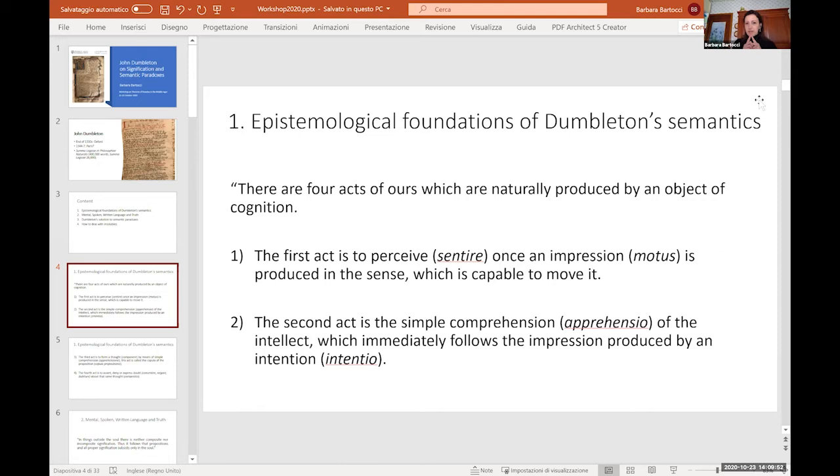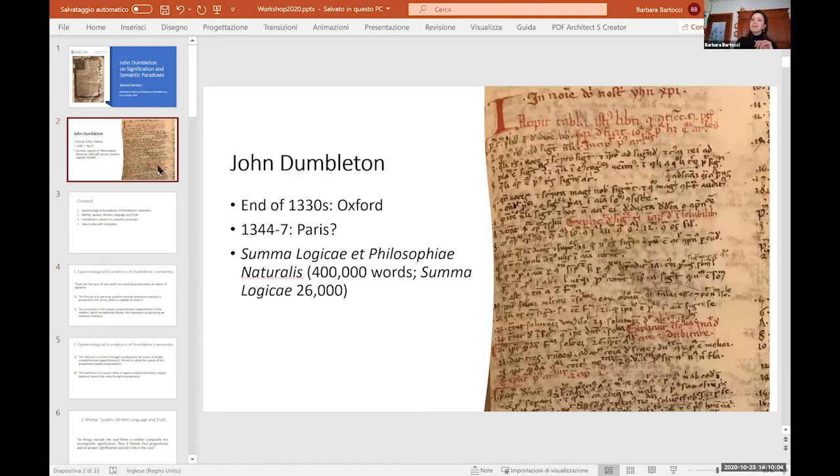Now, a basic question that someone might raise is, how do we acquire such stored mental representations? We don't know, because unfortunately what we have seen before here, the 10th part that lacks, should have explained how these intentions are acquired, whether they are empirically formed or innate. We don't know. When we talk here of intention, Dumbleton has already taken this as acquired and just thinks of something that has happened. So we have stored in our mind various concepts or mental representations.